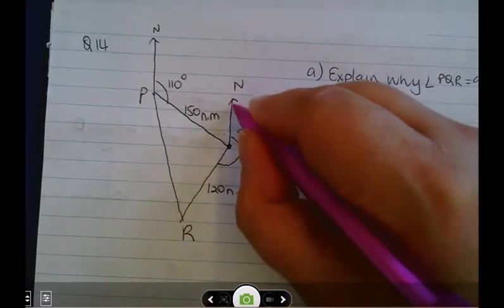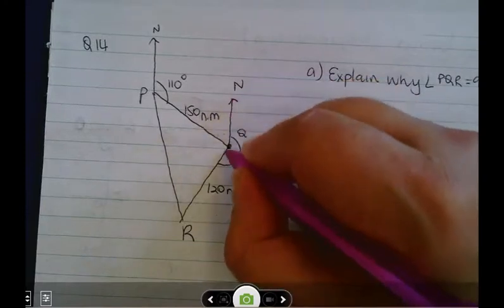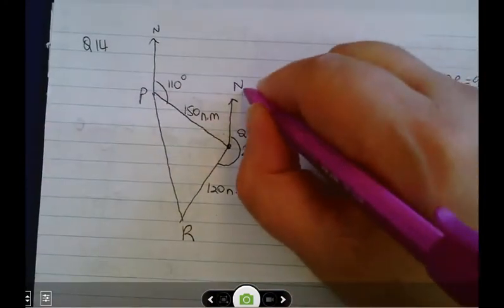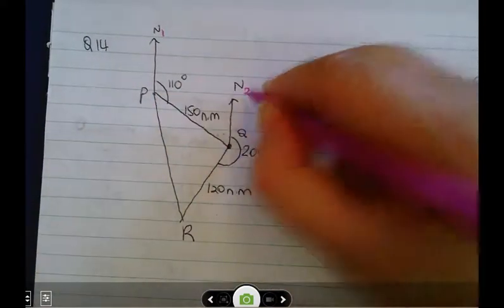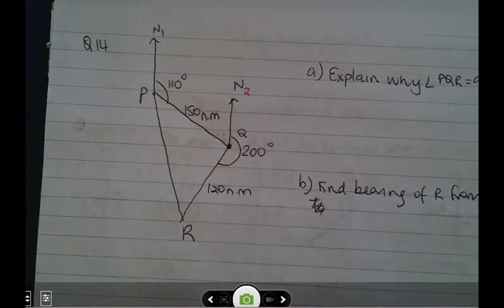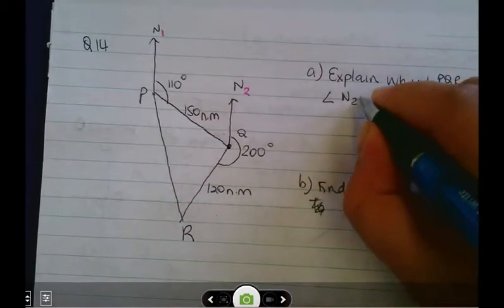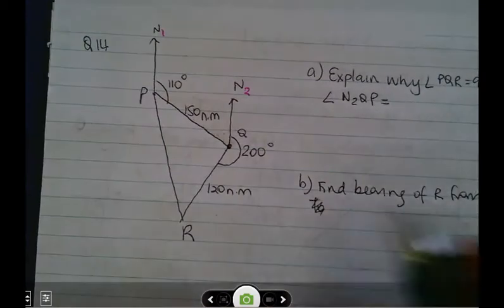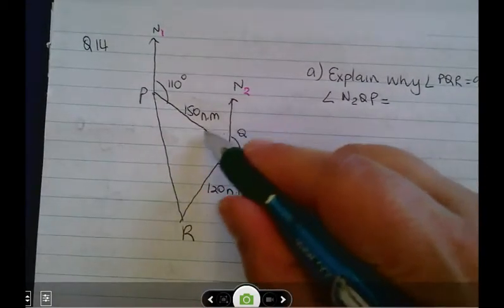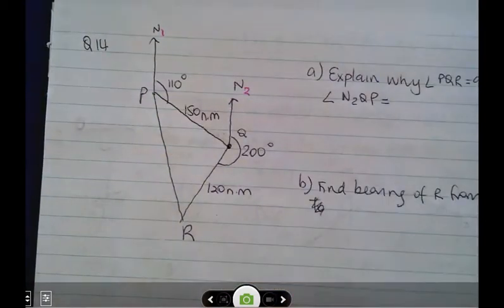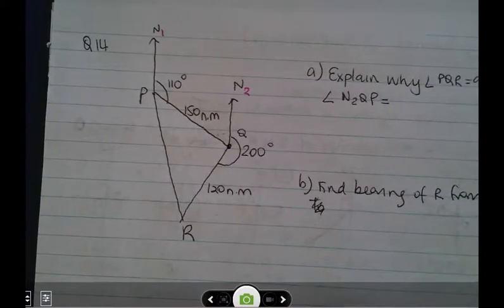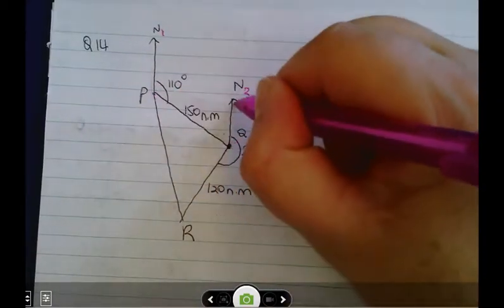I'd call this angle, you can call it N, I suppose, NQP. You can call that N1 and N2, North 1 and North 2. So angle N2QP is what? What's this angle in here? Come on. Co-interior. I know you like doing alternate, but you need to look at co-interior. When you've got two north signs facing the same way, what's this?